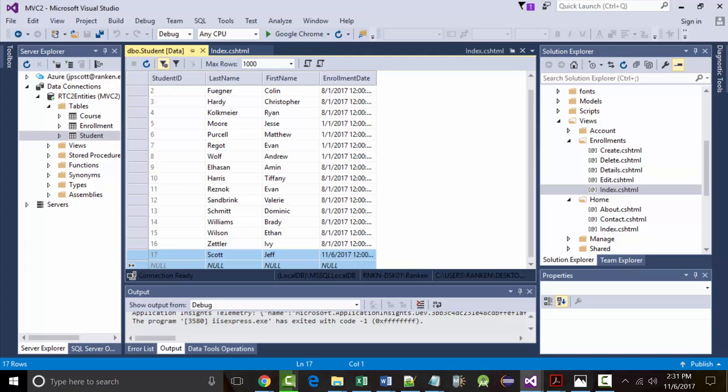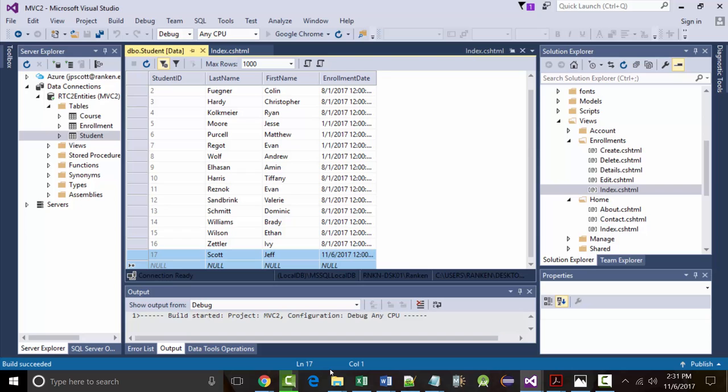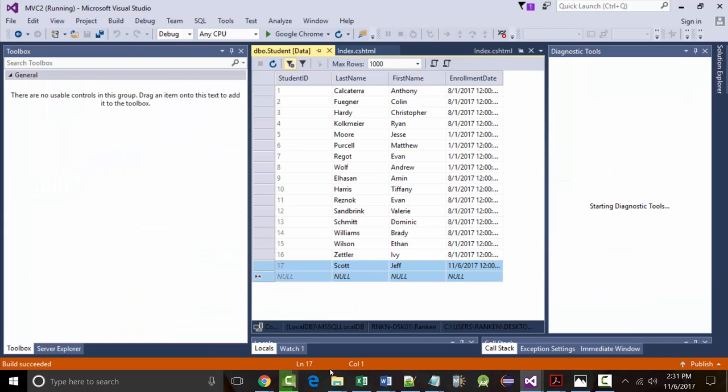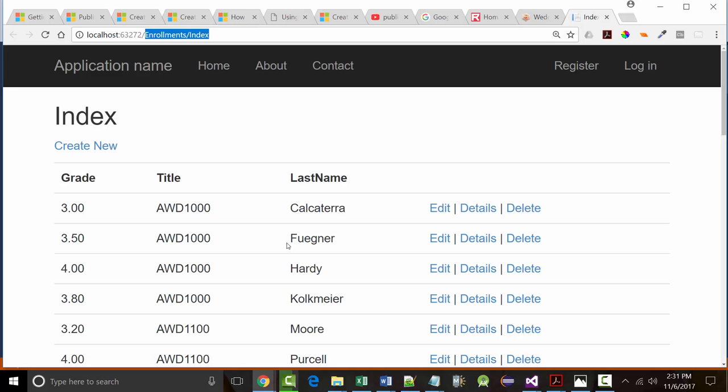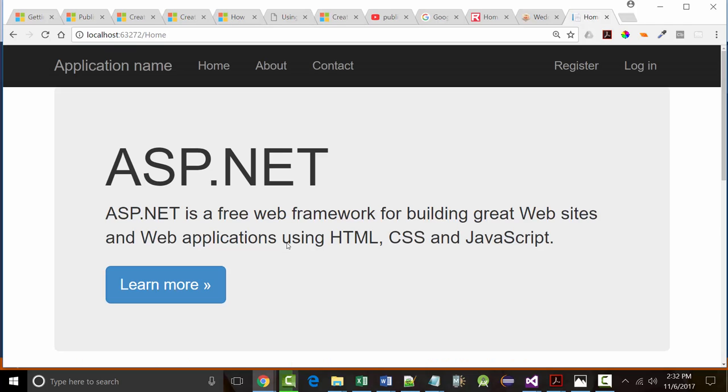Now, one thing you may or may not have noticed, we're going to fix this in a later lesson. I'm going to go back and I'm going to run mine again, so if yours is running, great. But if you look right here, mine's going to bring it up again in enrollments because that's what I had when I started here. Hopefully everybody knows this. I'm going to let it come up. All right, but I'm just going to type in here home, just home, and hit enter. That worked again because it defaults to the index page for home.